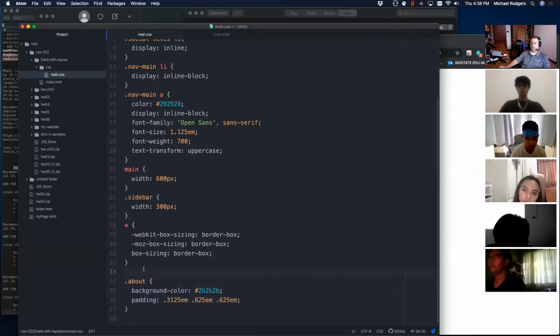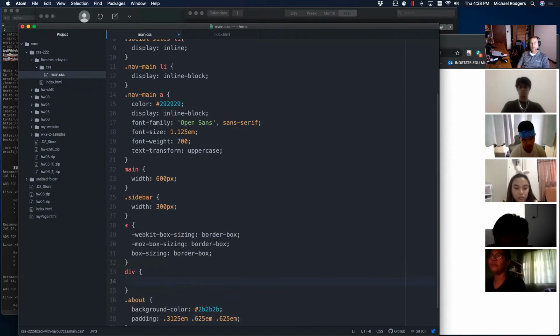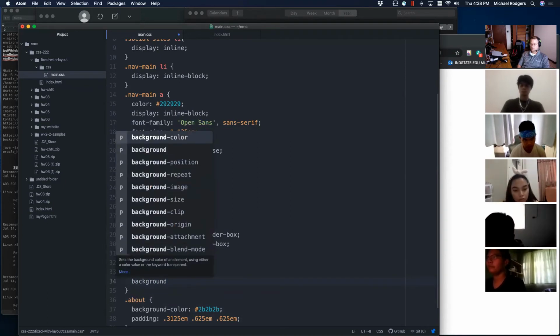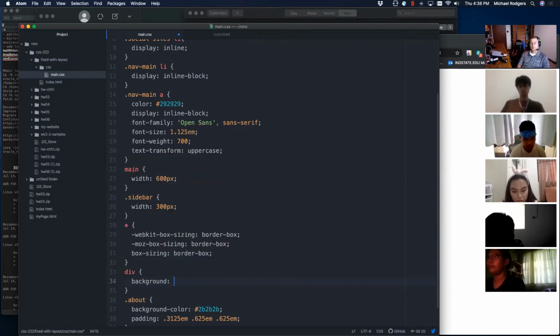So let's add in some other information for our div. So we're going to type div. And here we're going to give a background of khaki.